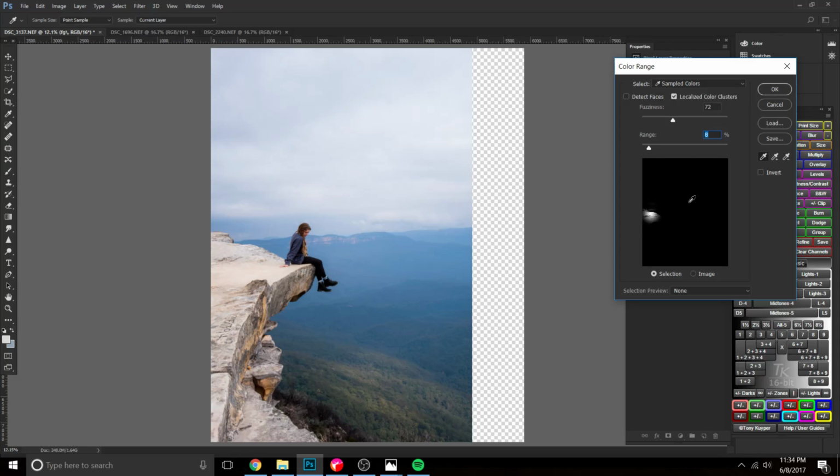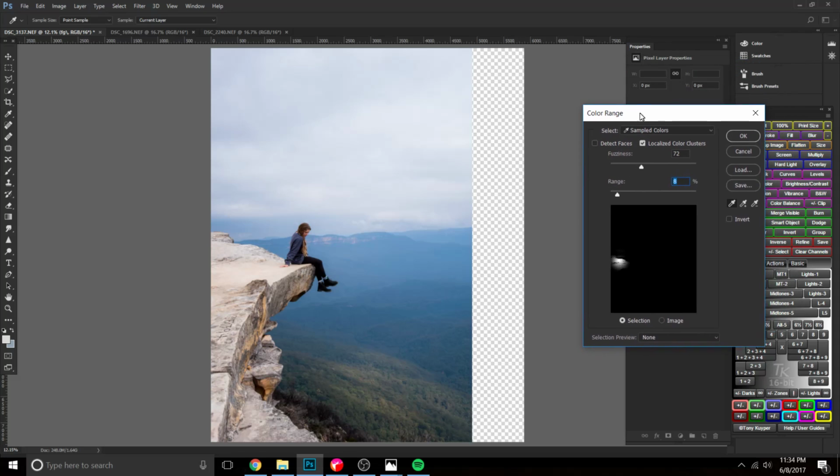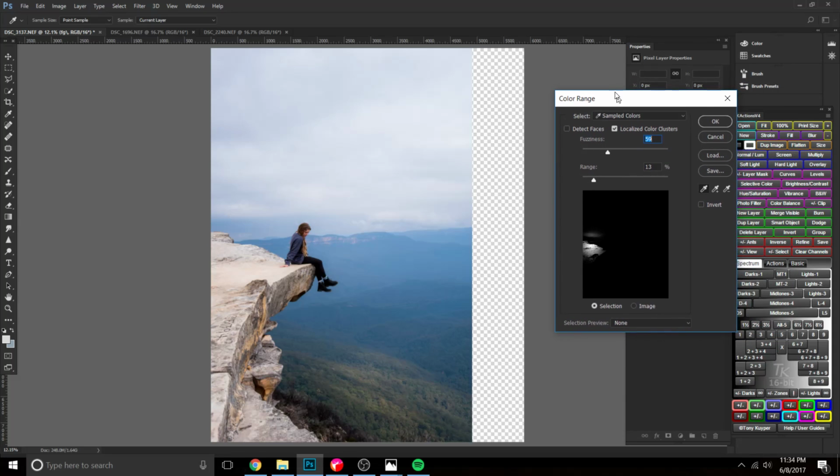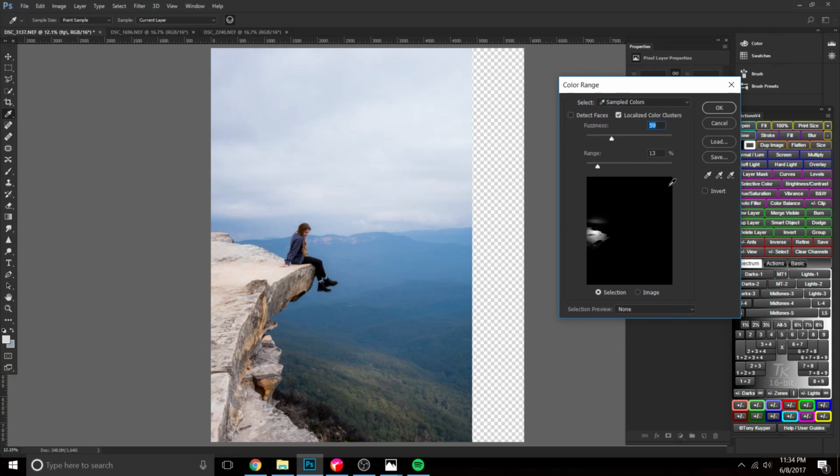See, I just click right here, and it's just showing up on the mask where I clicked. But if I up the range, it'll show what I click there and apply it universally across the picture and everything in between. And the fuzziness is more of just a local feathering, local intensity of the selection. So I'm going to hit the dropper, hit the plus one, and start adding on to this selection.